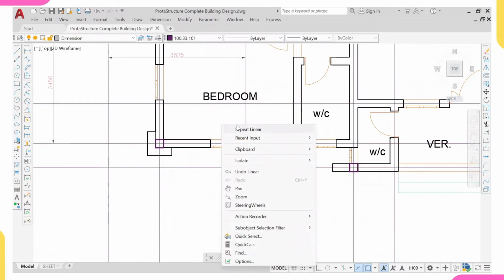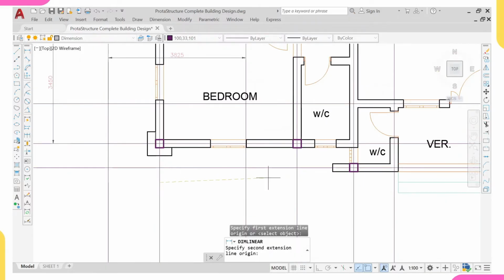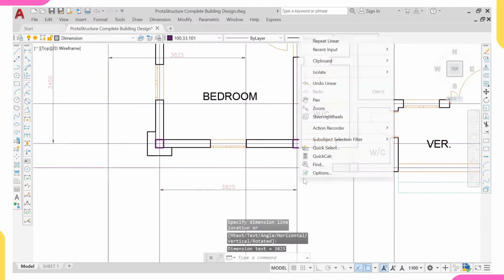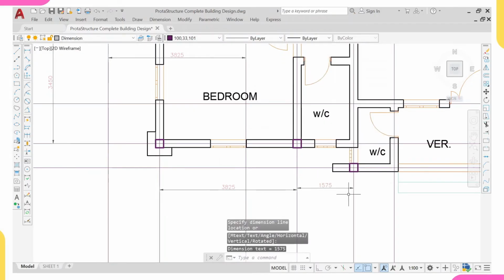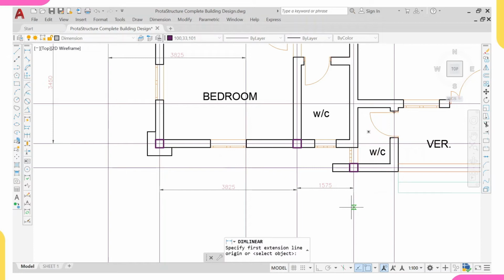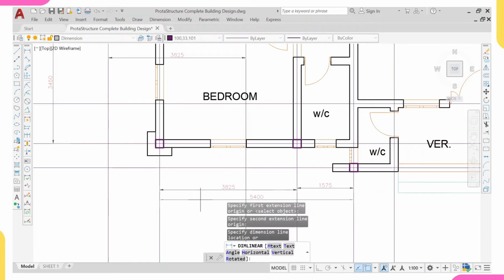Sorry, I made a mistake. I'll right click on my linear and shake from this point to this point. I'm having 3.8. I'll also click on my linear again and shake from here to here. So if you see, that means a beam should be able to run through. Yes, I'm having 5.4.